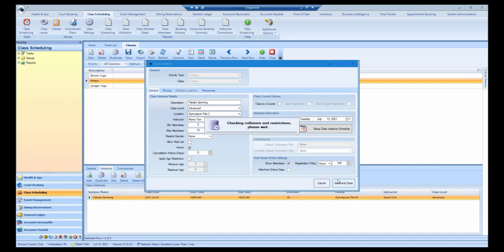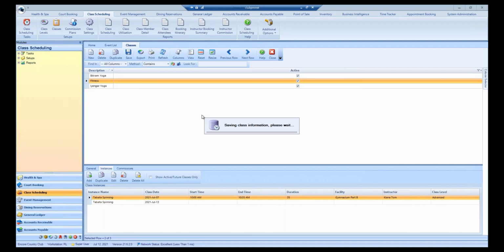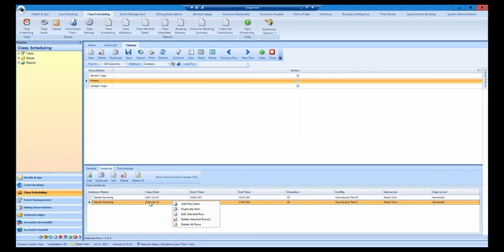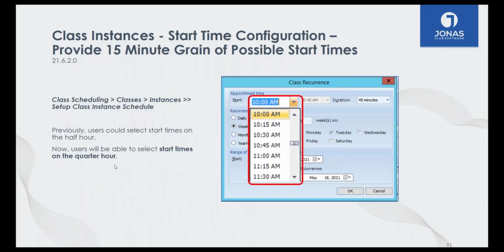But then when you hit save and close, it's going to create another class, this time starting at 11 a.m. as opposed to 10 a.m. Otherwise, everything else remains exactly the same except for the stuff that I opted to change. And in this case, that was just the facility going from Gymnasium A to Gymnasium C, or Gymnasium B to Gymnasium C. So it's just saving that information, and then that class is going to be available. So you can think if this was something you were doing for like gym reservations, you could easily just duplicate, and modify the time accordingly.